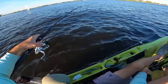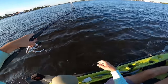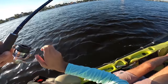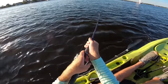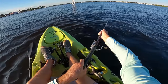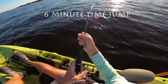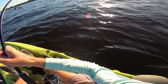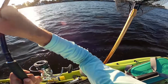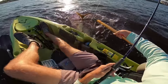Donkey Jack. Wait till you guys see this fish. If we get him in the net, oh, please stay hooked. Please stay hooked, baby. Oh my God. Oh my gosh. Woo! We got him!